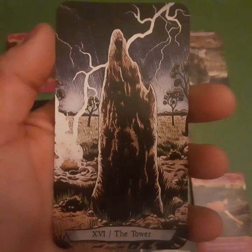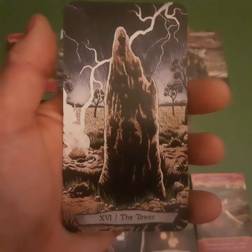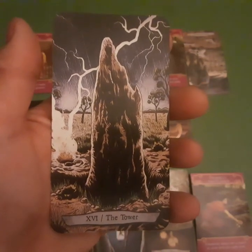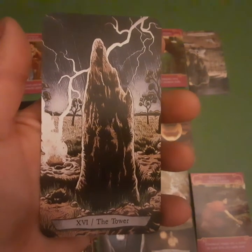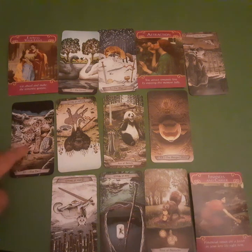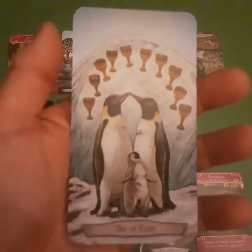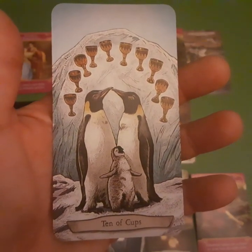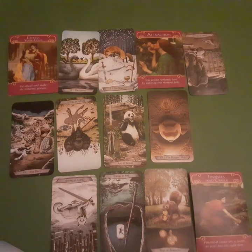But you can always use the meanings of, this is the Tower. You can use the meanings of the Rider-Waite, but I really like the idea of mixing it up. Like when I saw this picture here for the Devil, it changed the energy. So, oh, here's a great one. The Ten of Cups, perfect union, having family. Aw. I love me some penguins.